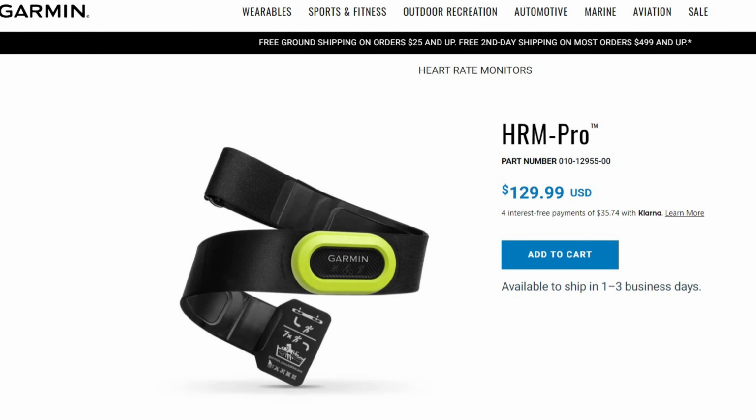So this thing retails, if you go to the Garmin site, for about $130. However, you can get it cheaper on Amazon. I bought mine in the middle of August. It was like $93.50. I looked today, it's about 3 weeks later, it's $106. So again, I'll call it a luxury item. It's a splurge item. There's nothing wrong with your watch. Make sure your watch, if you track heart rate, is mounted properly on your wrist, according to the manufacturer's recommendation, it ought to suffice. But if you want to be a little more accurate, get a little more information about your run, then a chest heart rate strap may be something for you.